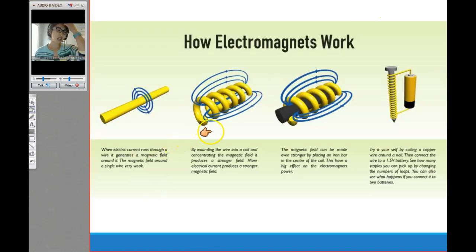We'll talk about this a little bit later, but really what's happening here is that anytime you have an electric current, you're creating a tiny magnetic field around it as well. But it's very, very weak, which is why we don't usually notice that it's magnetized when we're charging our phone, for example. Once you start to coil that wire together, it begins to bring all of those little magnetic fields in line with each other to create a much larger magnetic field. And if you put some iron or a metal core in the center of it, this has an even bigger effect at aligning the magnetic field, allowing us to create an actual magnet with just a battery, with just electricity. Thumbs up if you understand.